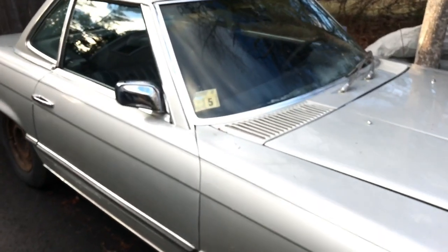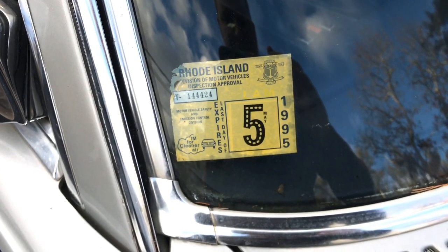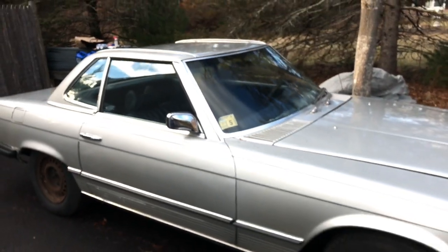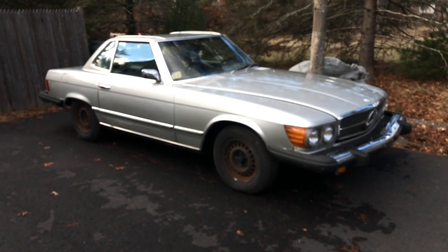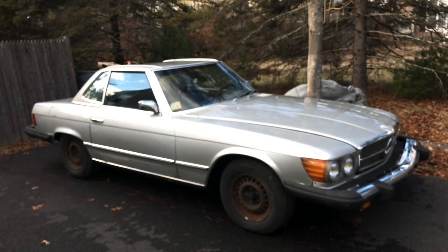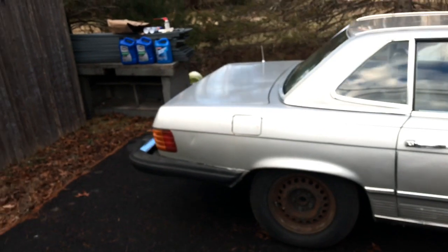But as you can see here, it has not been registered, or at least not legally registered, since 1995. And being that we're in 2018, we're talking about 23 years since this car has been actually legally registered on the road. Now, I was told it's been sitting since then, so at least 21 years. They said once it was parked, they had moved around and kept it moving for a couple of years, probably to about 97. So we're talking about 21 years that it really has sat not running and not really moving.